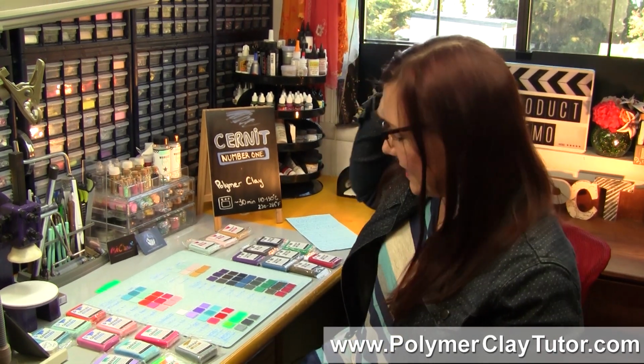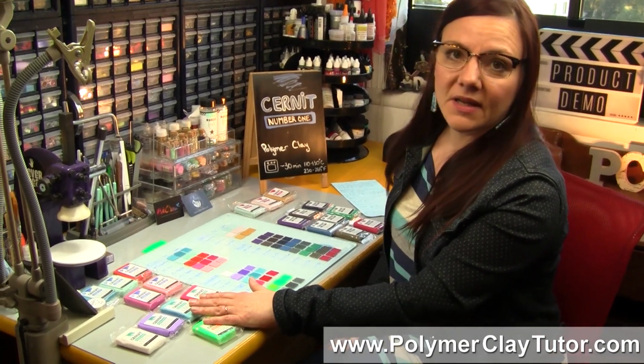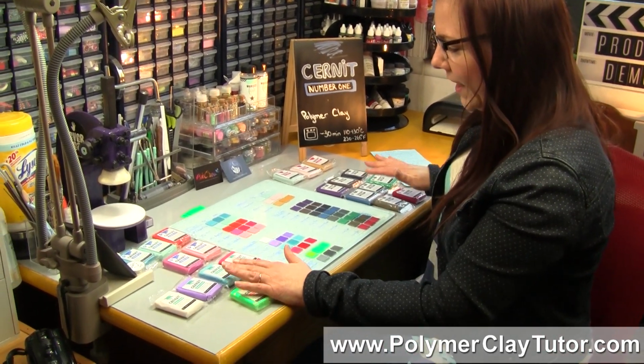But she also gave me some of these, and I'm going to do a review for you because it's a little different than previous polymer clays that I've worked with before. All right, so first of all, let me just show you what the blocks look like. They sent me quite a few.